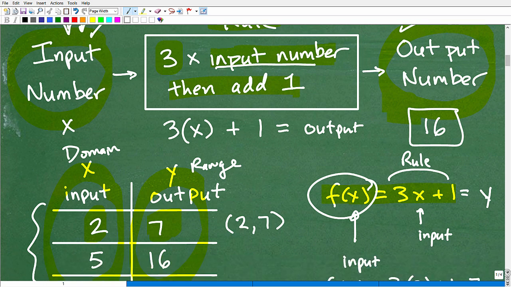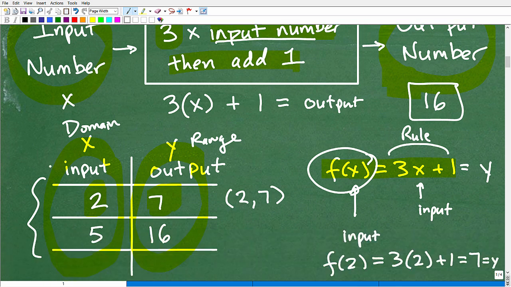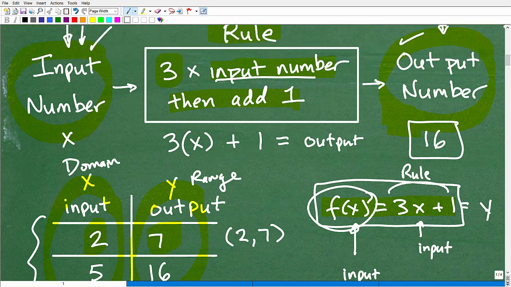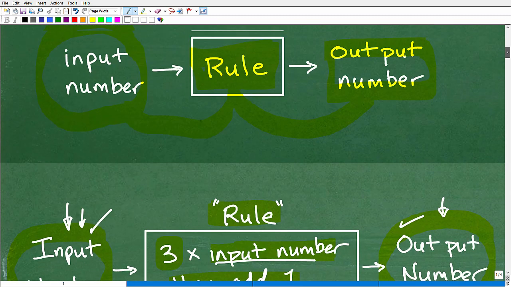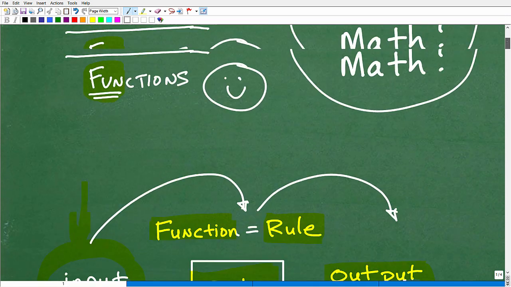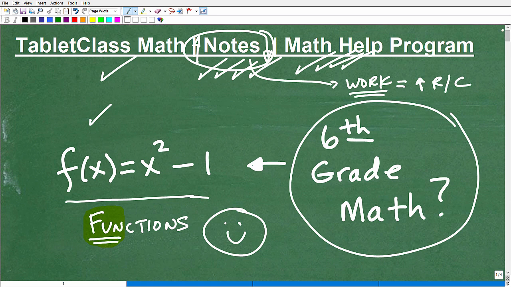Okay. And the set of input numbers is called the domain and the output numbers, the respective output numbers is called the range. And we can use this function notation using variables and other type of notation to kind of express our rule in a more algebraic manner. If you understand this, okay, and you're like, okay, I'm pretty comfortable with all that, then you're well on your way of learning functions.